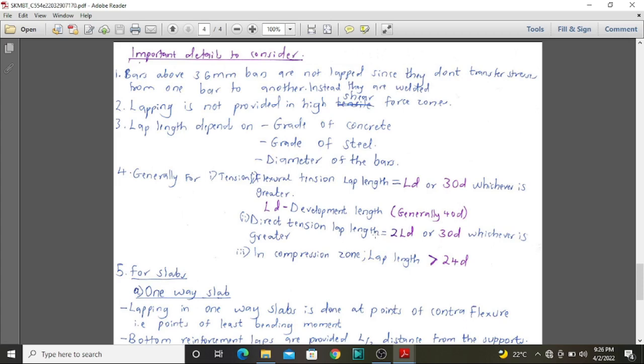And this one will be able to give us direct tension lap length. And as we mentioned earlier, if we are dealing with class 30 of concrete and for 60 type 2 of steel, then we need 30D for direct tension lap length, according to the Indian standard.